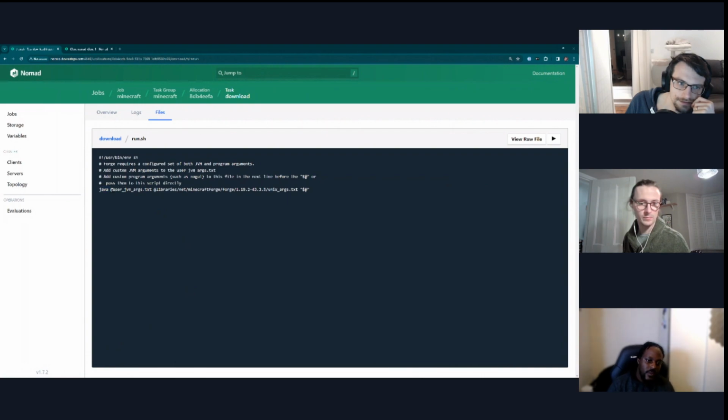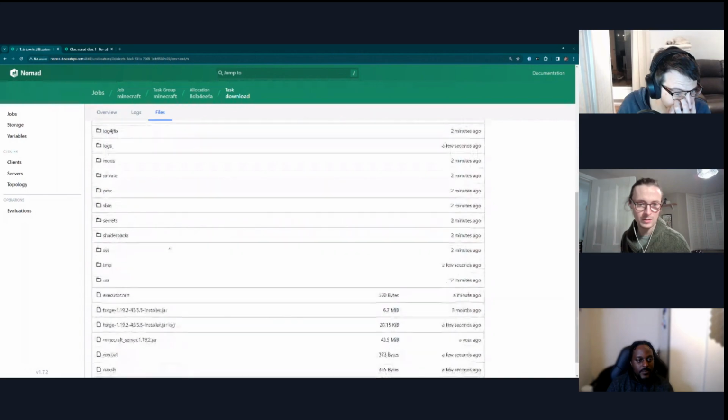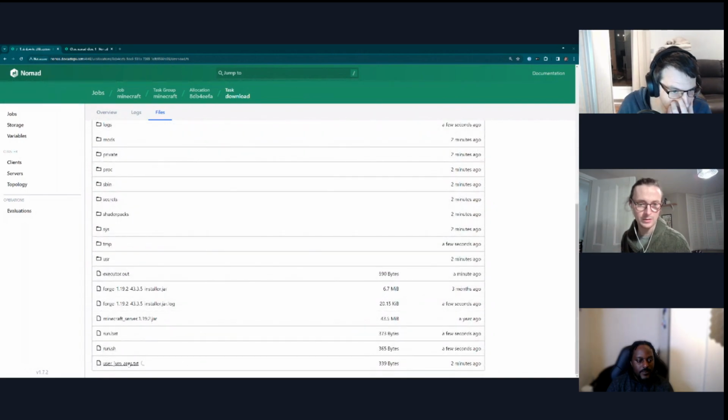I mean, that probably doesn't mean anything. None of this stuff, I think, is correct. That's weird, so this is the script I'm running. You don't think it's the right script? User jvm.args.txt and then at library. Which is this.